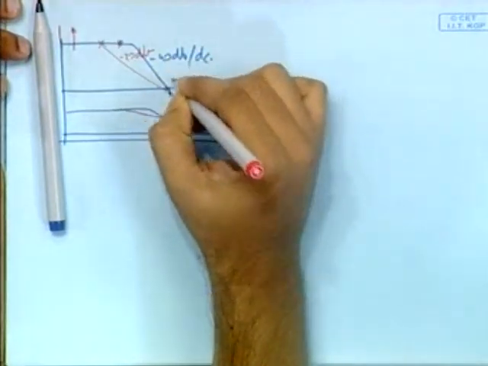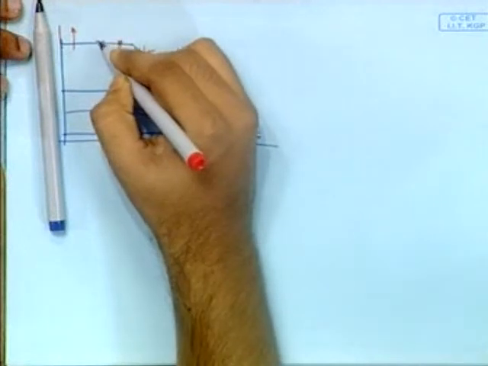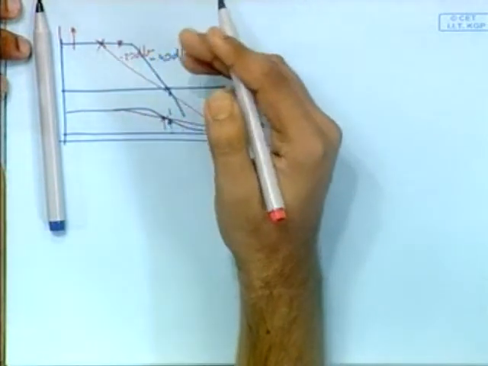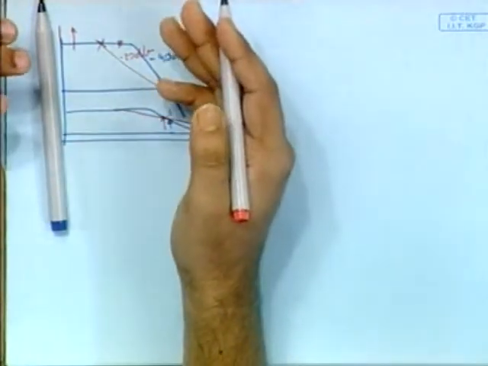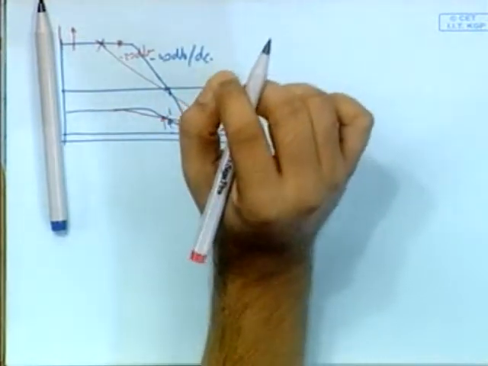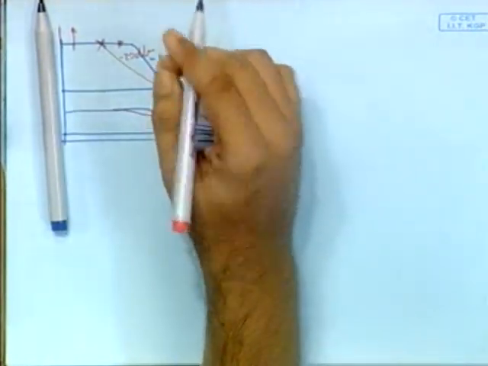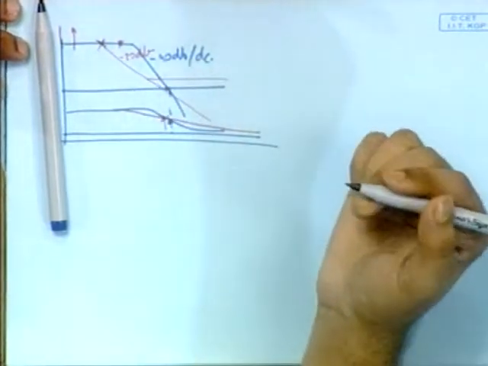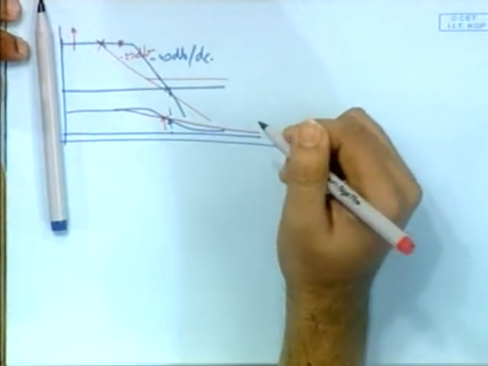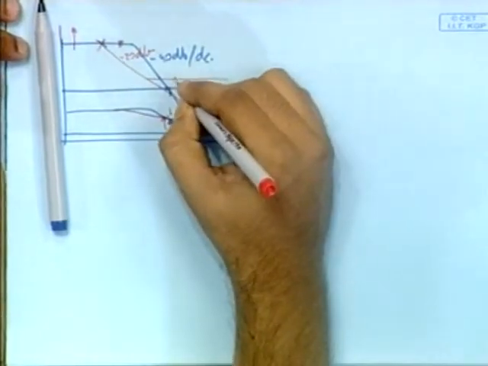You may add additional zeros and other stuff, because whenever you introduce a pole, you will find that the controller circuit topologies that we use will have associated zeros, which will also come into the picture. You cannot introduce an isolated pole or an isolated zero in your system. So when you do this, something else will get disturbed, say in the lower frequency or higher frequency regions. Then in order to correct that, you will have to introduce something else, another pole or zero, like that. You will have to introduce poles and zeros at suitable positions, and ultimately check whether you have the appropriate phase margin and appropriate UGB.